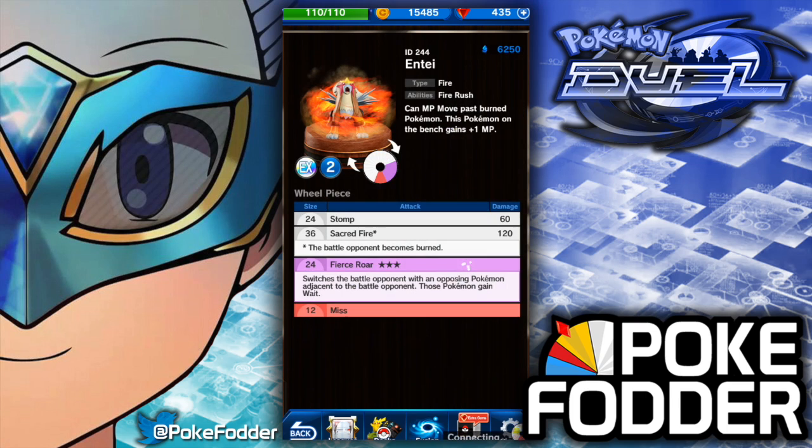Then we move on to NT, who has the ability of Fire Rush. It is a pure fire type. Can MP move past burn Pokemon? This Pokemon on the bench gains 1 MP, and I will give you a spoiler. In the video of the game that I play, which will be at the end of this, my opponent has like 3 NTs.